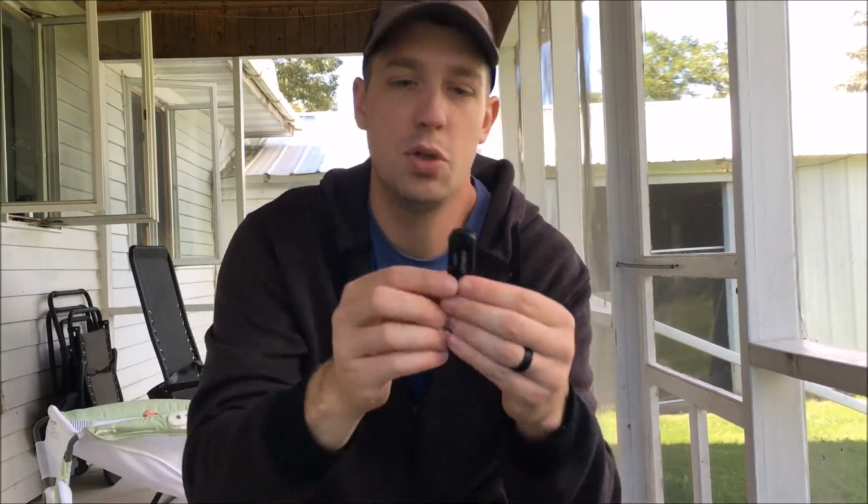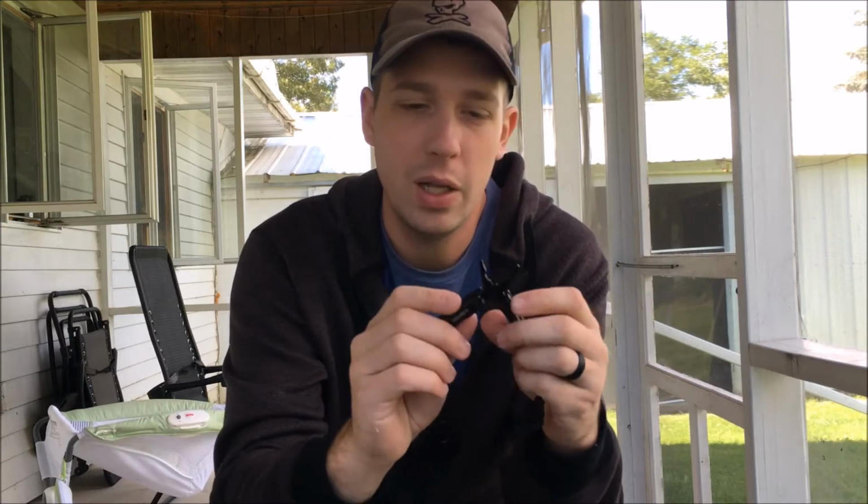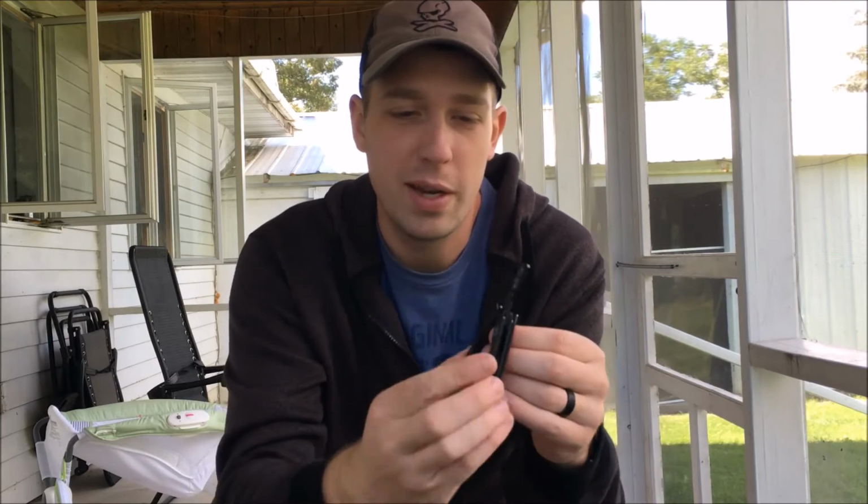And multi-tools for me, their whole purpose is just to be generally utility friendly, useful enough. I'm not looking for something to disarm bombs, although one of my buddies was EOD in Iraq, and he did use a Gerber for disarming bombs, so he is a big fan. I don't do that though, and so I appreciate this little guy right here.